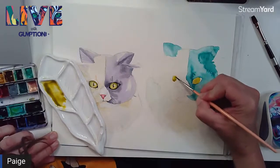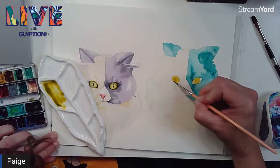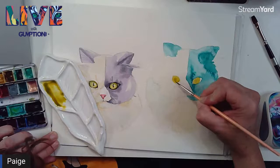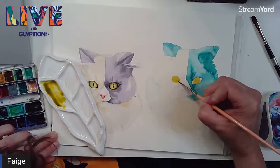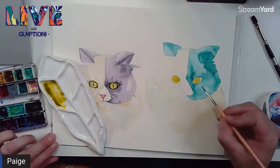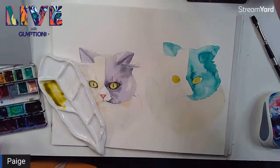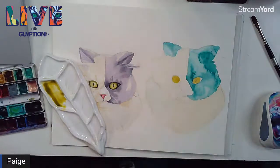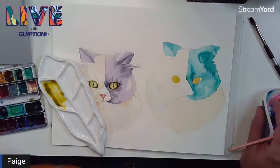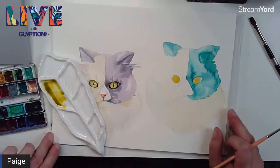So this is what I call a local color or one color. Local color is your base coat. And then you can add your lights and darks into it. And it looks like my one eye is already practically dry. So I'm going to let that kind of dry there. Give it just a second.